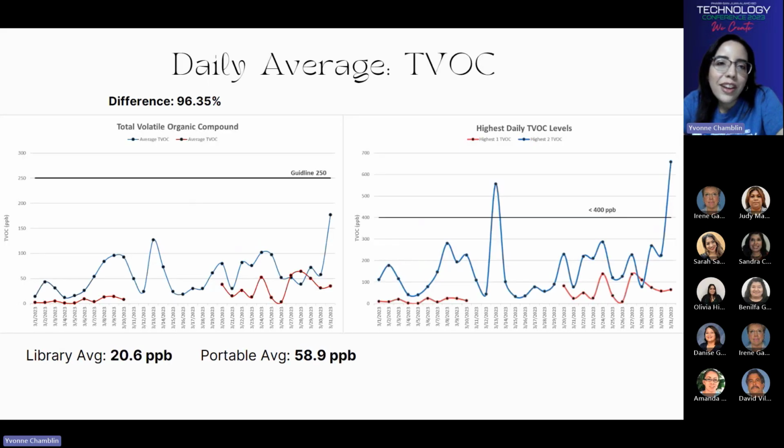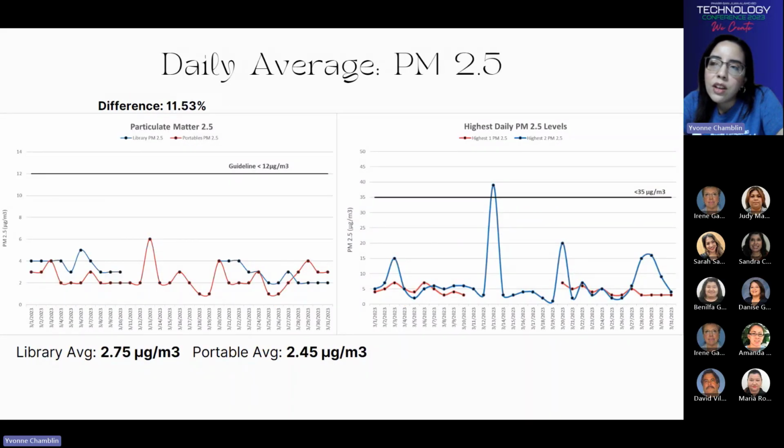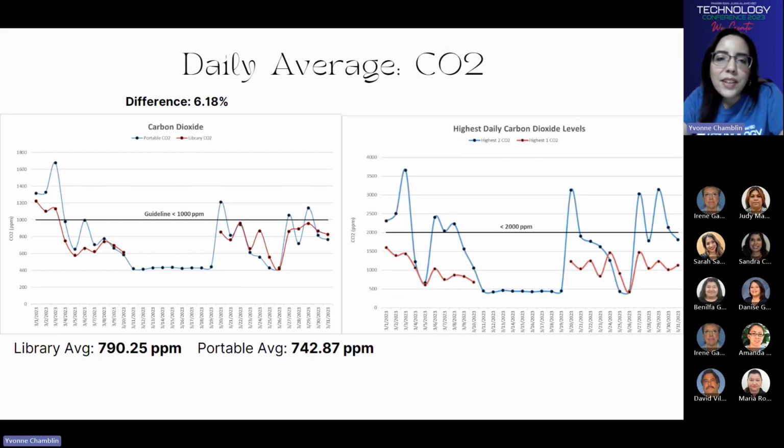Humidity. Here's the organic compound VOC. And now it's not terrible. You can see the baseline there. It was under, it got over a little bit, but I think what we figured out was that it happened during times we were off, like spring break and a long weekend, like Easter. So the data is interesting.